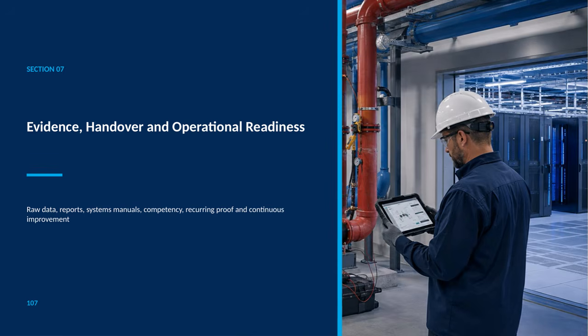It's crucial to ensure that all evidence is accurately documented and handed over effectively to maintain operational continuity. We also look at recurring proof and emphasize continuous improvement to keep our processes efficient and reliable. This approach guarantees that teams are prepared and systems are fully ready for operation at all times.